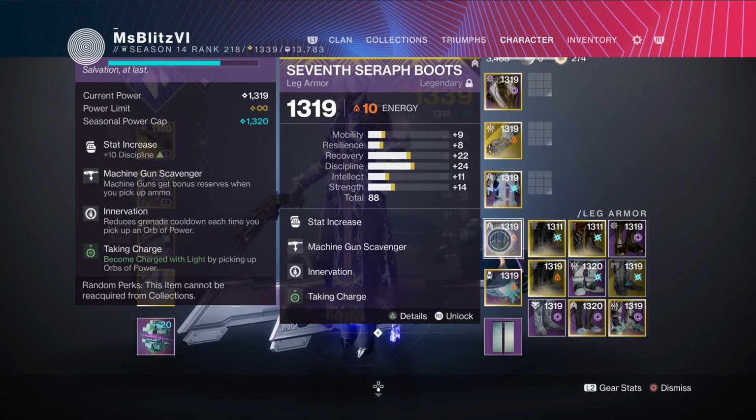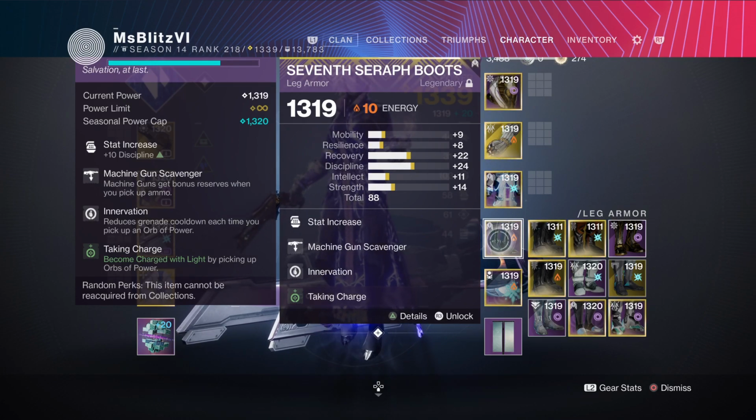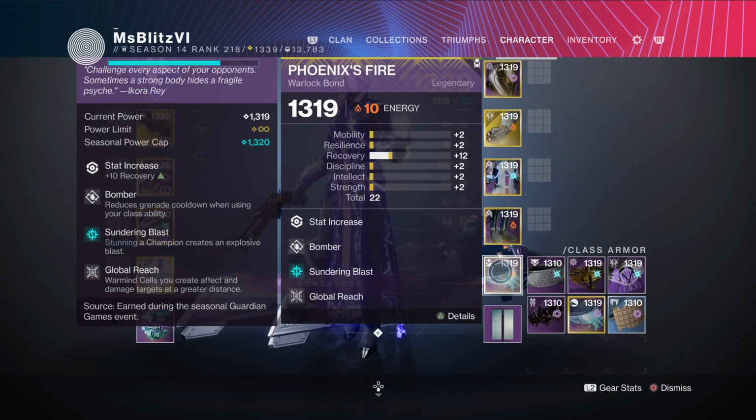Next, I'll be using 10 discipline, machine gun scavenger, a mod where I can get a cooldown for my grenades, and taking charge. Lastly, I'll be using 10 recovery, bomber, sundering blast with global reach.